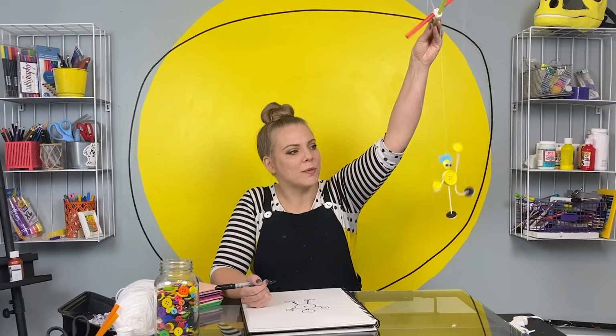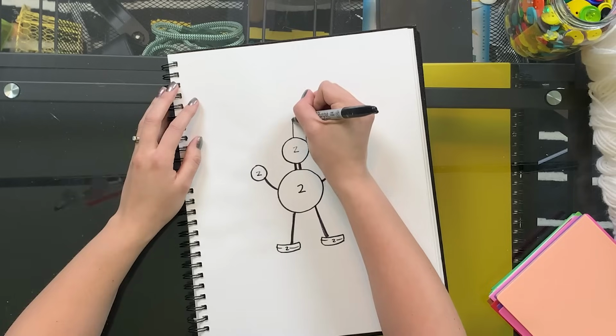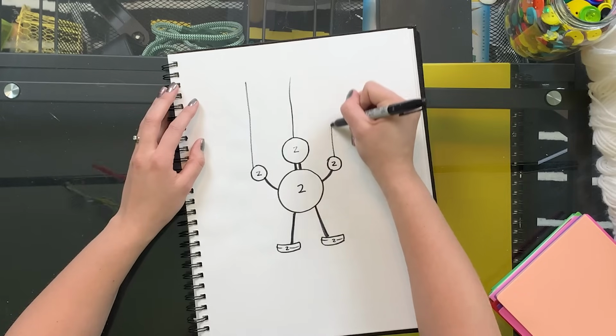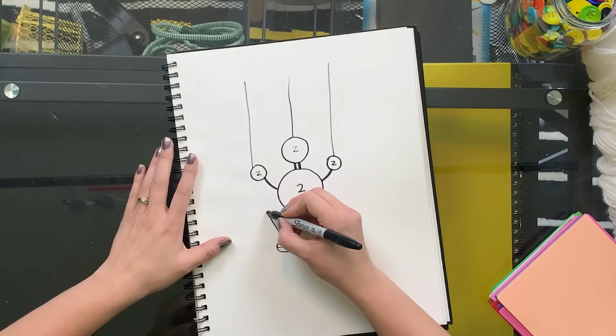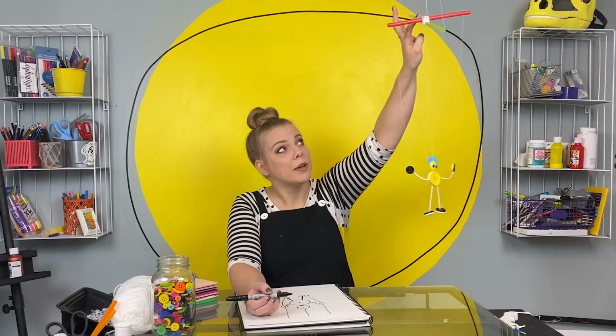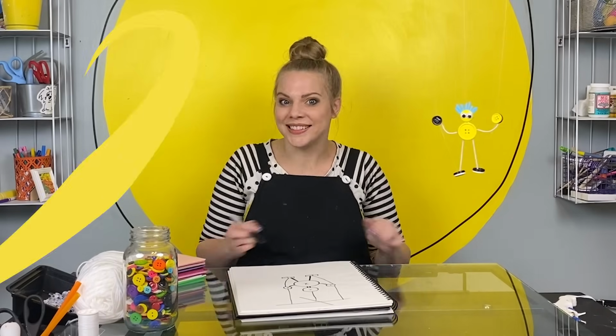That's the yarn that makes up the body for the marionette, but there's also this thread, these very small, thin strings that help us control the marionette when he dances. One from this arm, one from this arm, one from the foot to, let's see, where does it go? The arm. And then the whole thing attaches right up top with this X made of straws. Now that we've diagrammed how this is made, let's pick out our buttons.